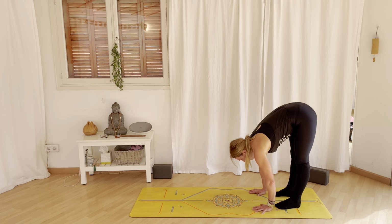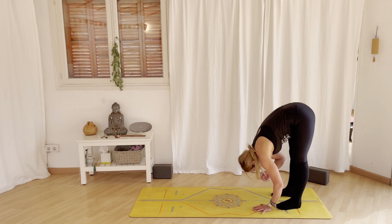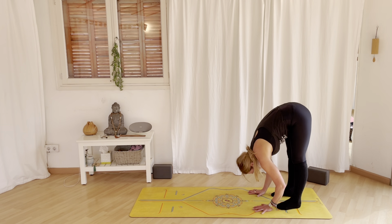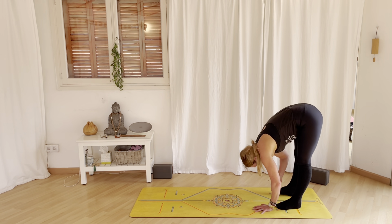Good. Inhale, half lift. Forward fold. Exhale. Hand to toe pose. If you need to use a strap or a hand towel, please get yourself one. Or just grab your fingers between your big toe.